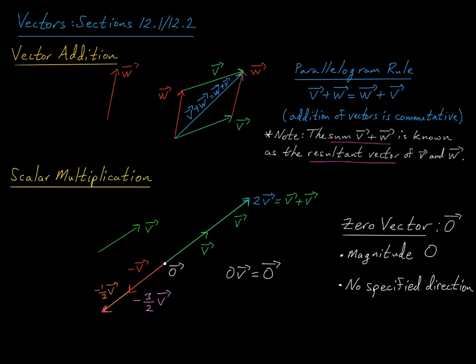Okay, there's not a well-defined direction here that I can attach to the zero vector. Also notice here with the notation, this 0 on the left is the zero scalar, right? So this is the 0 that you're very familiar with, the 0 on the number line. So if I multiply a vector v by the zero scalar, this results in a vector, and it's this vector that has magnitude 0 with no specified direction. And so you see I indicate that with the arrow.